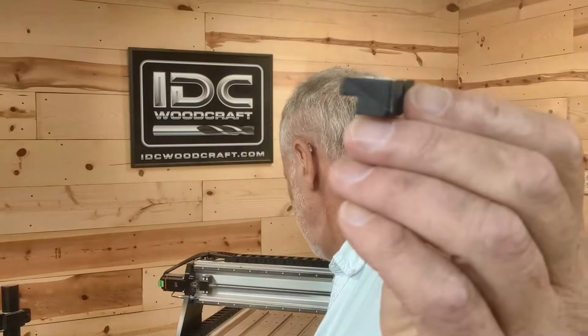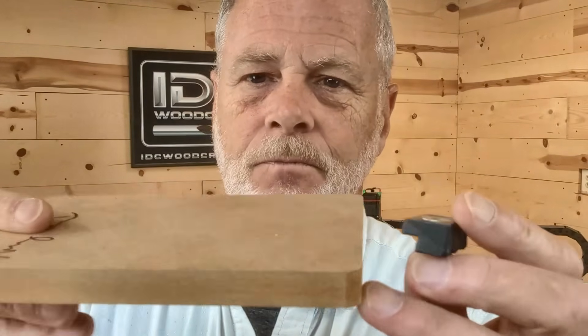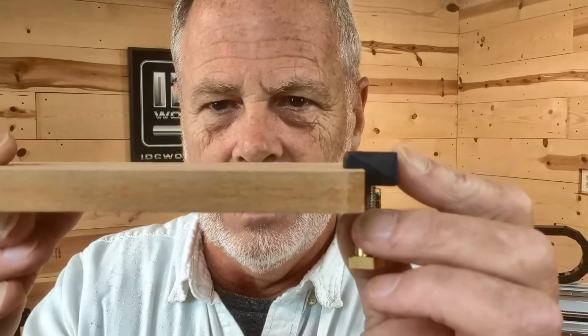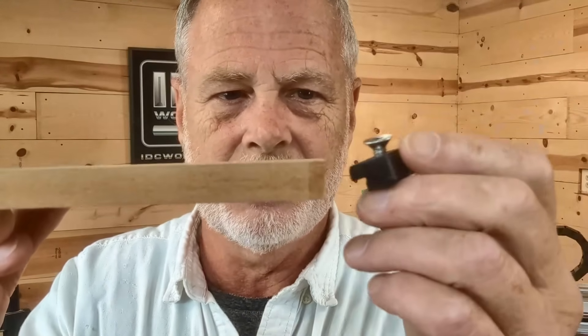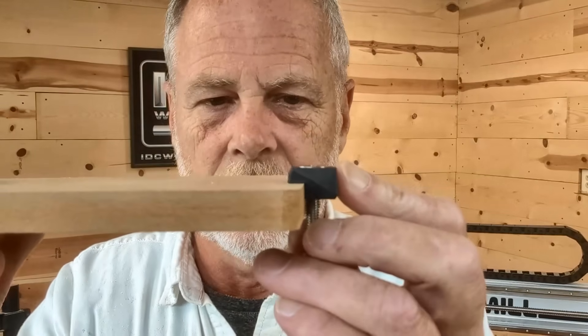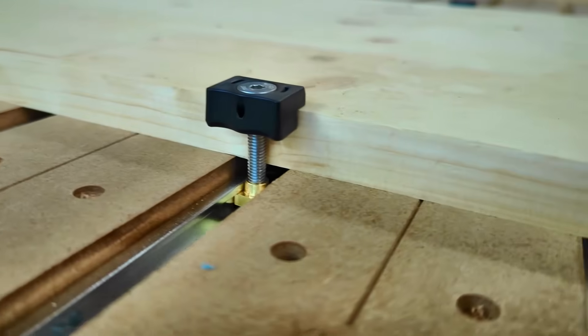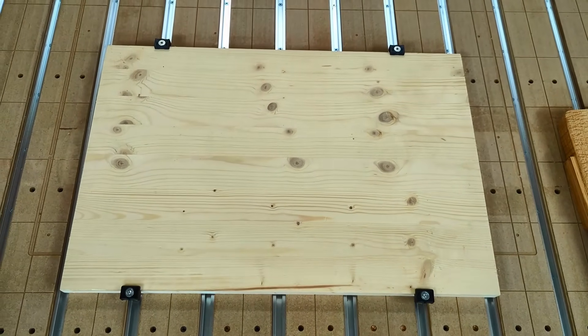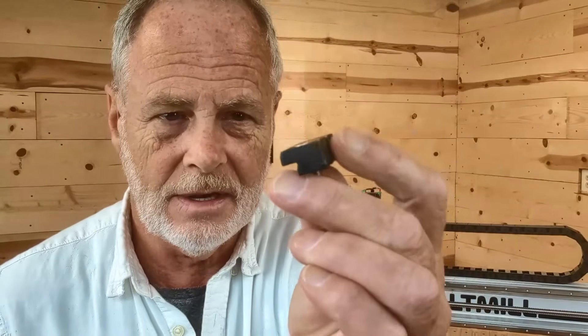Here's a closer look. It's lowest profile — it sits on the edge of the material like that. It's very low profile and it steps in. Low profile is less than a quarter inch, and it's less than a quarter inch of a step onto the material, so very small real estate. It applies up to about 250 pounds of pressure and it's rated for 1,000 pounds. Yes, it's made of plastic — high-grade, engineering-grade plastic — and it's fiber-reinforced.